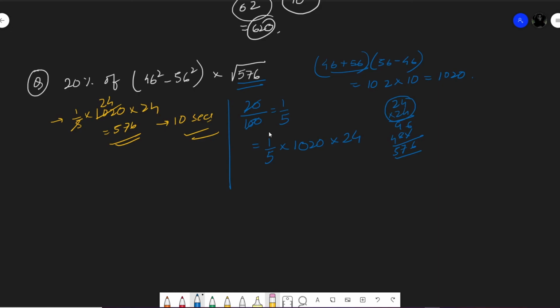So 24 square is 576, so I am writing it as 24, and when I cut this, it becomes 2 and it becomes 4. Sorry, I have made a mistake, it will be 204, right? Yeah, I made a little mistake. It will be 204. So 204 into 24, right? 4 4 16, and 1 and 8, and 2 8, and 0, and 2 2 4. So 6 9 8 4. 4896. So the answer will be 4896.